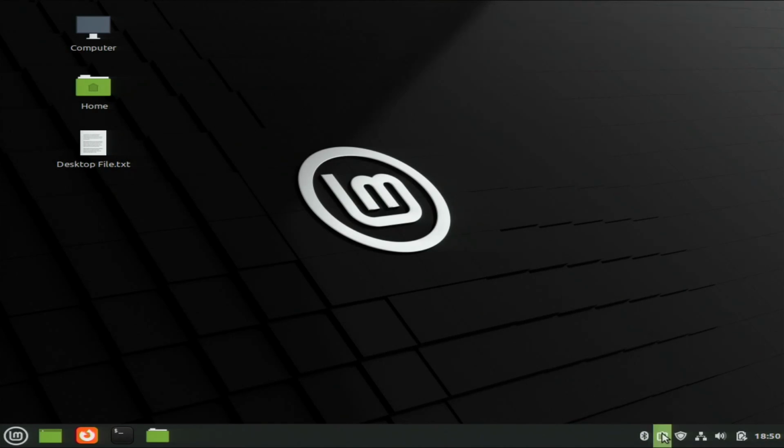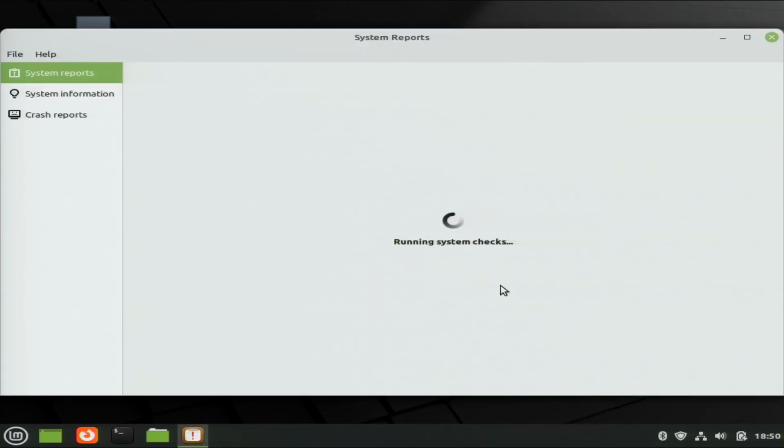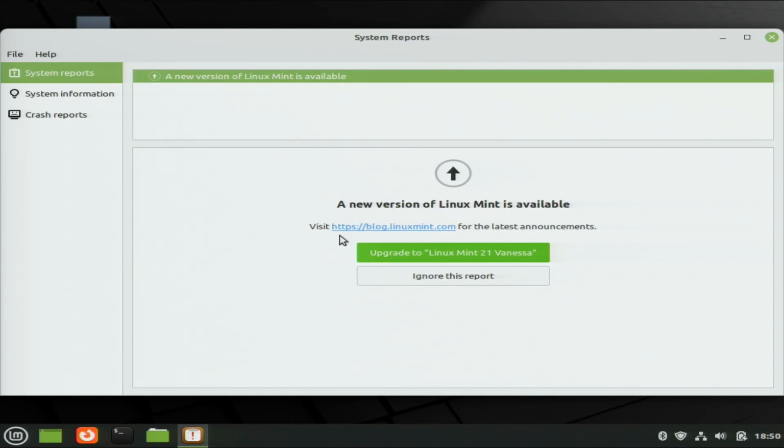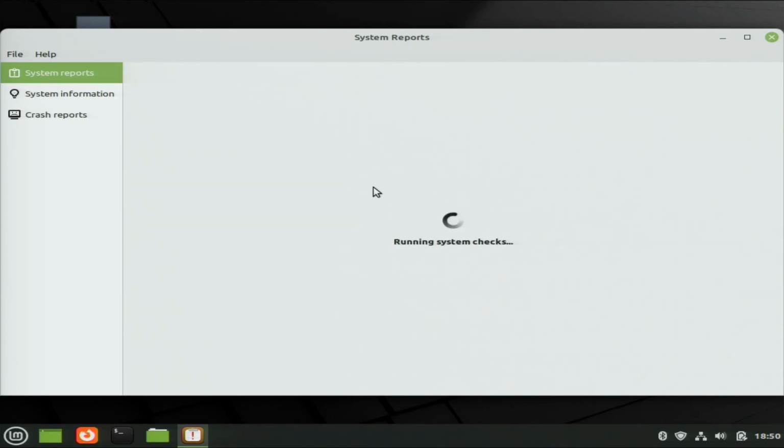The other thing that you might find is this little system report icon with a little exclamation mark in the system tray. If we click on this, it means it's got something to tell us about the system that we might want to be aware of. It usually takes a moment. It's just telling us that there's an update to the version of Linux Mint. When I say an update, I mean a whole version update, like moving from an older version of Windows to a new version. It's kind of the same for Linux Mint, but it shows up in here. And if I wanted to, I could upgrade by doing that.